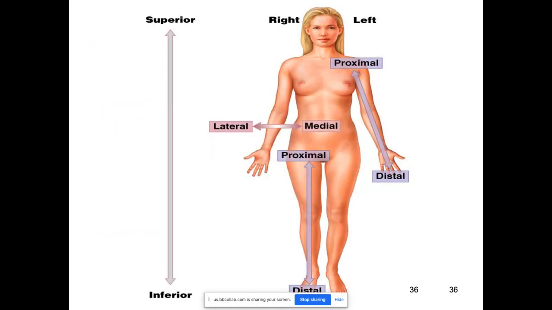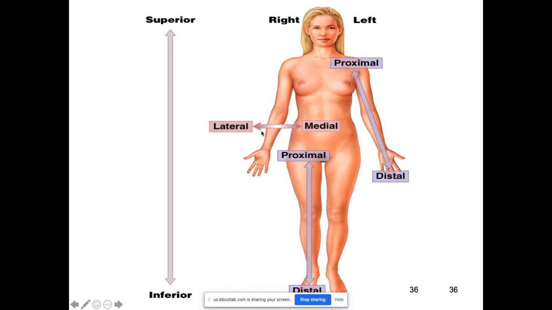So here's a great picture that shows you proximal and distal. Again, proximal is closer to the trunk, distal is further away. If we're looking at the belly button and we're moving away from the body, that's lateral. If we're starting at the pollicis or the first digit and we're moving to the 5th digit or the pinky, I'm moving medially. If I'm moving from here to the belly button, it's medial.